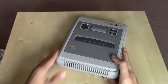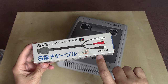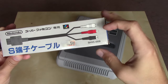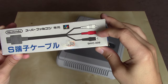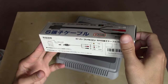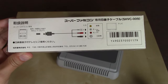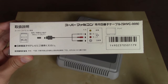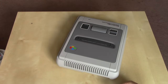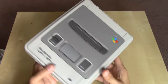Here's the S-video cable I have — remember, you had to buy all of these separately for the Super Famicom. It features Nintendo's proprietary jack, then splits off into white and red stereo audio, and then the connector for S-video. This is an example of the retail packaging you would see these cables in at a store in Japan. The back panel shows you how to make those connections to the Super Famicom and to your TV. It was a nice feature to have an upgraded audio and video signal for your new 16-bit console.